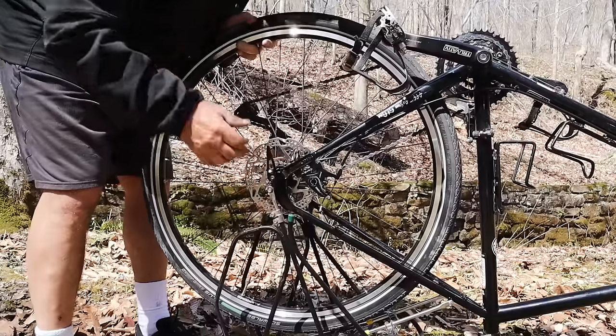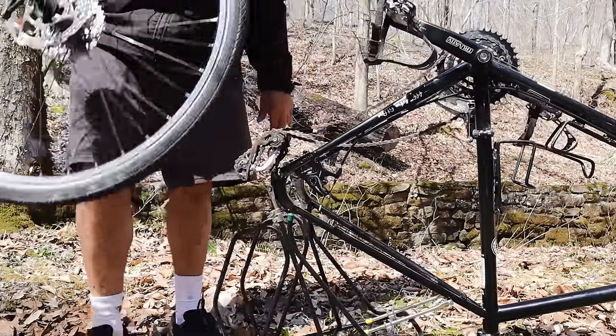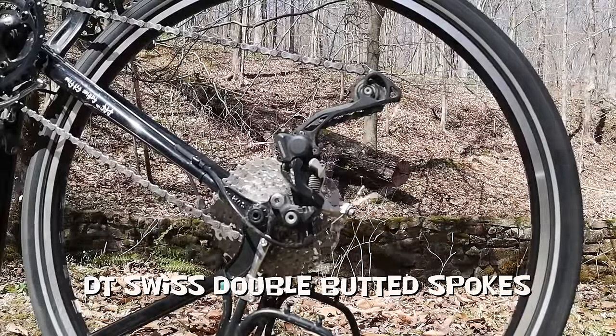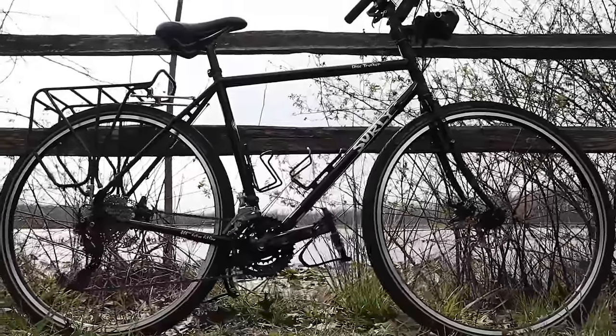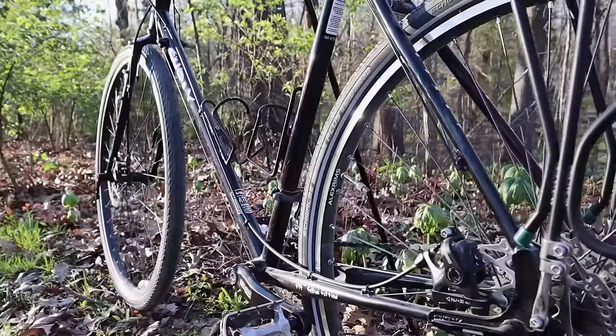I took the bike home, removed the rear wheel, and marched it down to my local bike shop. I had them replace every spoke in the rear wheel with DT Swiss double-butted spokes. And I didn't stop there. I had them build me a whole new set of wheels. I figure it's always good to have a spare set of wheels anyway.